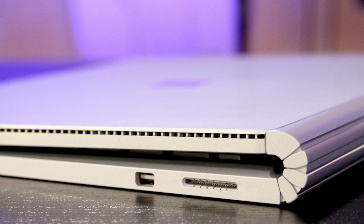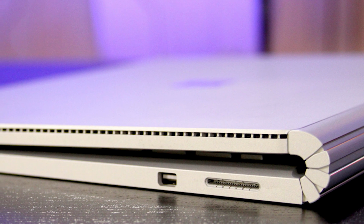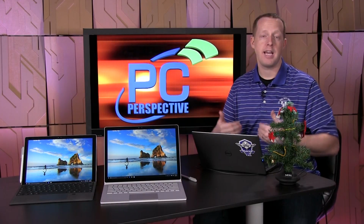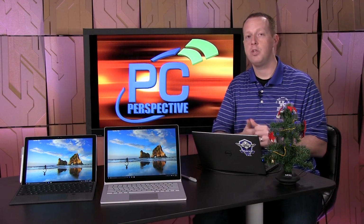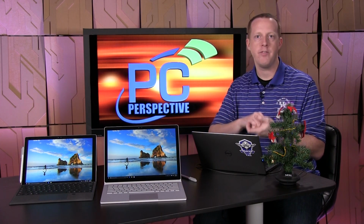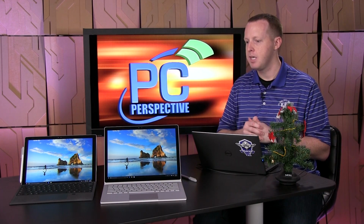Portability and size-wise, the Surface Pro 4 is going to win that battle. It is thinner, it's lighter, it folds up neater, it's flat, whereas the Surface Book, when it folds up, has that weird gap at the hinge, right? It's part of the hinge design that allows it to open up a little bit further than other 2-in-1 devices, but also creates an odd design to it. I actually think I like the way it looks, but I can see how others wouldn't, and I could also see how others would be concerned about dust or liquids or particles getting into that gap even when the Surface Book is closed. So something to keep in mind.